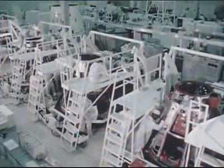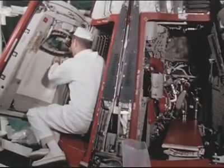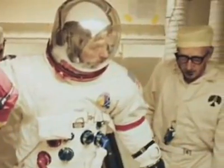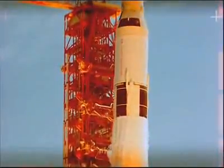Essentially, I was responsible for the spacecraft preparations for launch. In other words, once the spacecraft hit the Cape, then we had to coordinate who wants to do what or who must do what from the time it got here until we launched it. Wendt was the last man astronauts Neil Armstrong, Buzz Aldrin, and Michael Collins saw before launching to the moon.